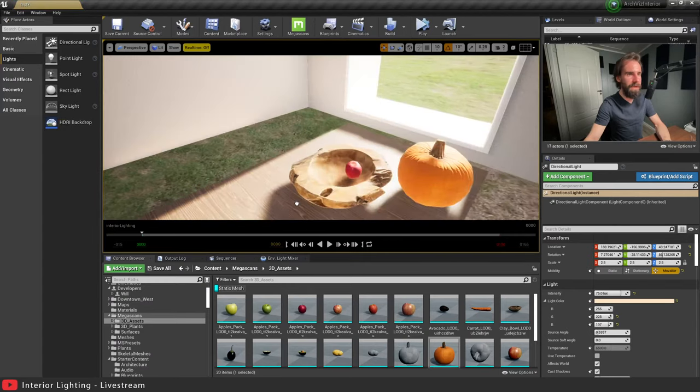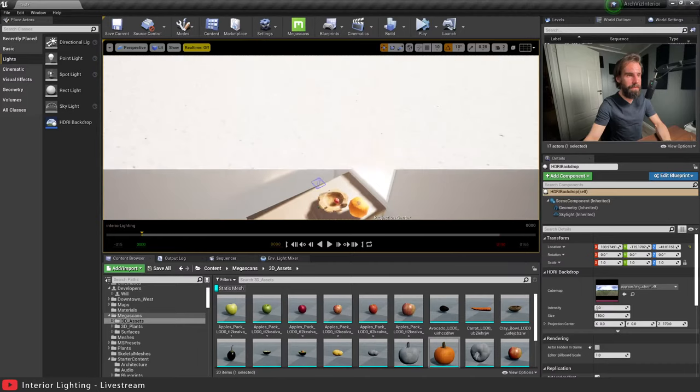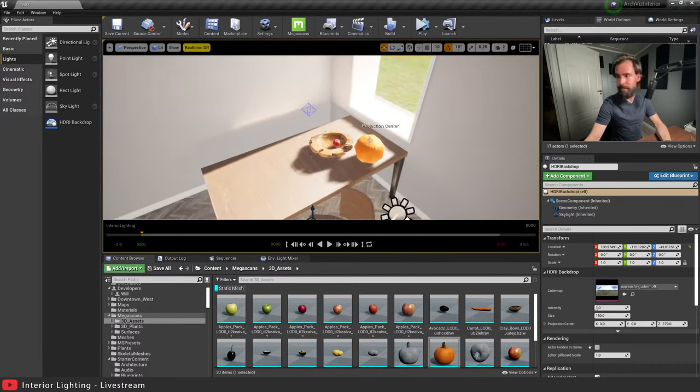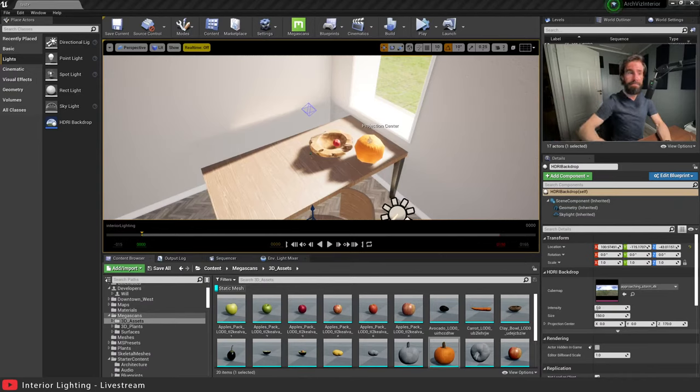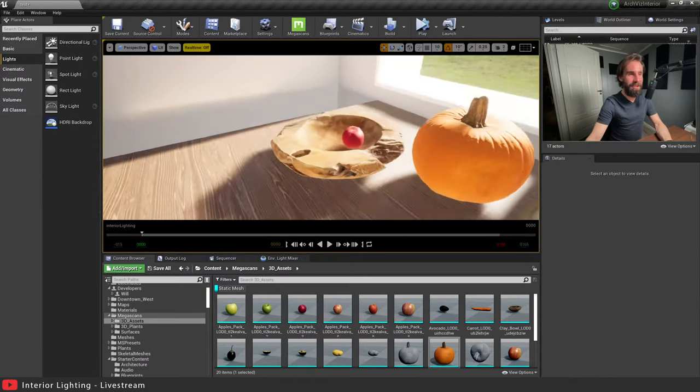I'm going to set an HDR backdrop because I want to see something outside. There we go. I just saw your comment, 101, sir, after I placed the HDRI. Great minds think alike.